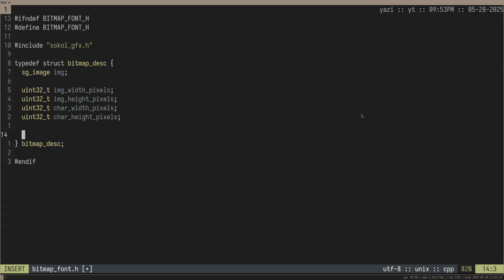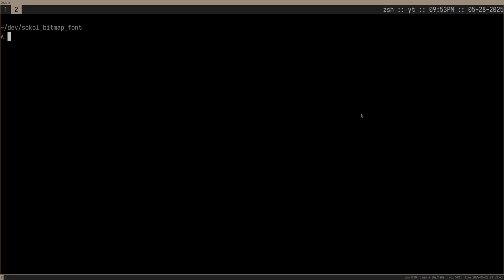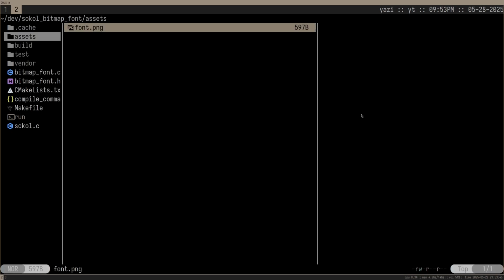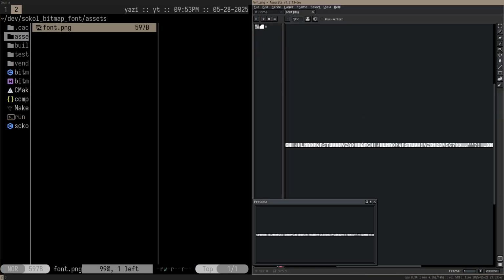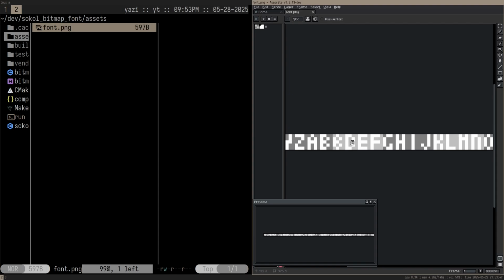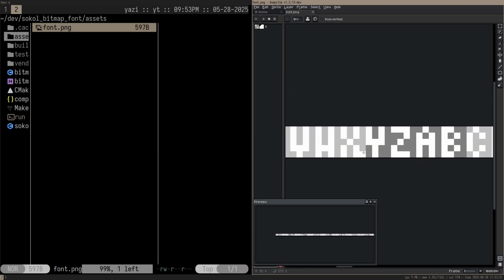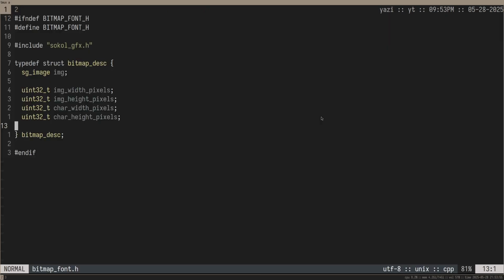We're also going to need a couple other things. So there is a small gap in this image here, which I guess I should pull it up. If we go to this image and open it up here, you can see that this image is very small, but there is a single pixel gap between each of these characters, and we need to account for that whenever we load things in. So let's go ahead and put that in here.